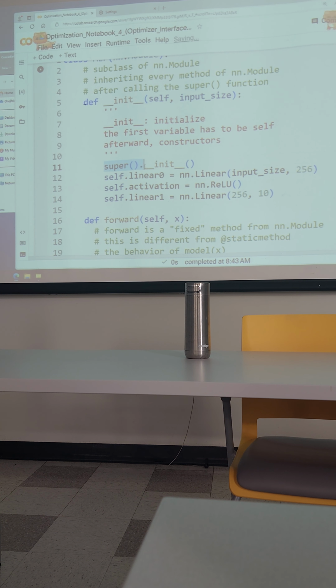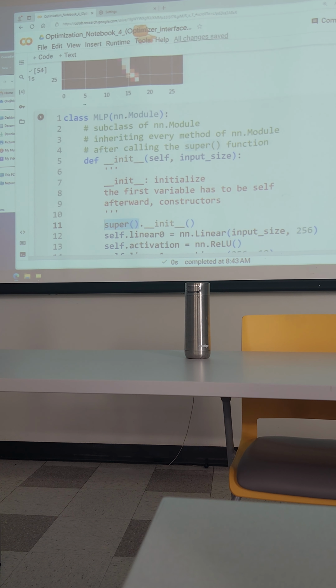But okay, so if we call this function super dot, basically this initiates its mother class. So this is like a subclass. This is like the parent class. Okay. So nn.Module is a parent class.